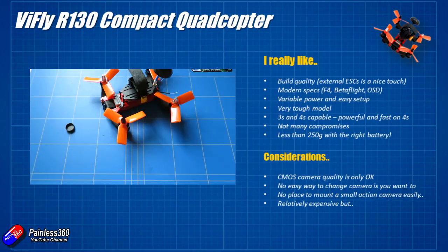The display we just saw in the test footage is the default OSD settings. Personally I'm not a big fan of the artificial horizon and those other elements, but you can go into the OSD tab in Betaflight and configure it just as you would any other quad. It's 3S and 4S capable — on 3S it is fantastic fun, on 4S it is a beast. So do think about that and the weight of the battery, and remember how much this thing weighs on its own. You're looking for a battery pack that gives you just under the 250 gram limit if you want to stay under the registration threshold.